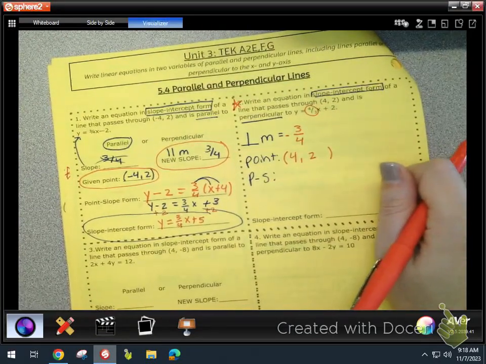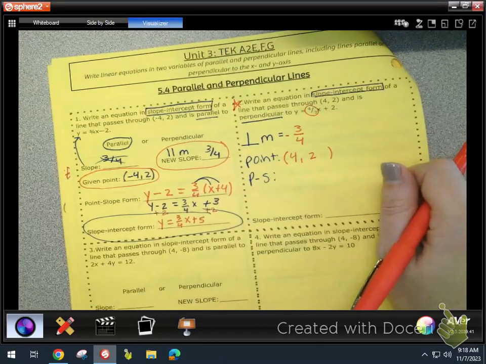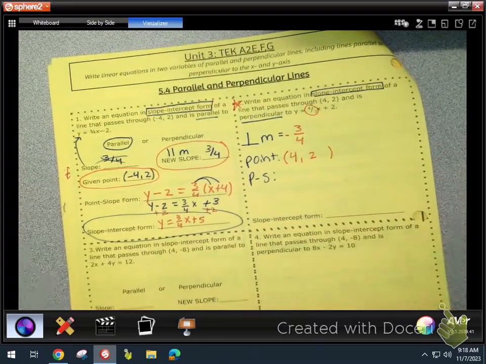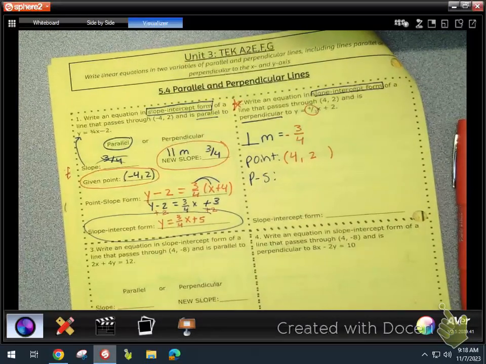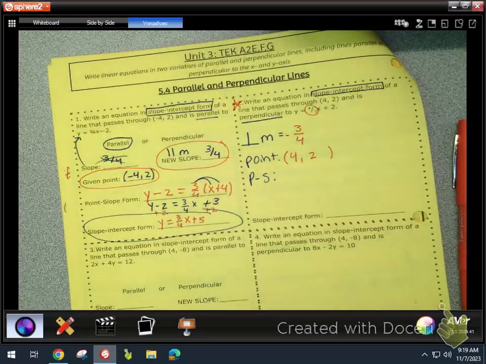All right, y'all do it. Take it to point slope, convert it to slope-intercept. So do y'all see how I didn't have those little checkpoints, but I just kind of made them myself? I didn't even do all the stuff they did. I just kind of put my perpendicular and my point, and then point slope, take it to slope-intercept.